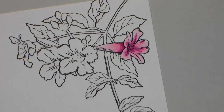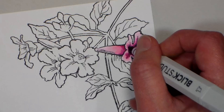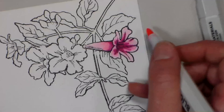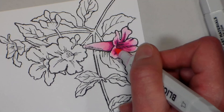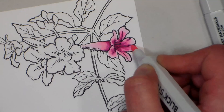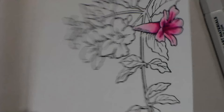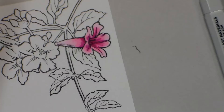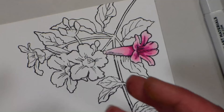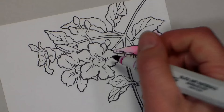If I want a little bit more definition, I can go in with my darker color — it's not going to be too severe because it will blend out. I want to feather and just kind of work on the tip, so I can be gradual and feather that out, then go over the edges where the colors meet. It blends really nicely this way. The benefit of working on marker paper, especially for sketching, is you can re-wet the ink so easily and you don't use as much ink. If I flip this over you can see all the ink that bled through, soaking right into the paper — marker paper has almost a plastic film coating that keeps the ink puddling on top.